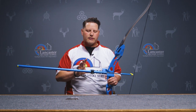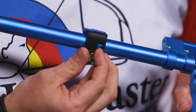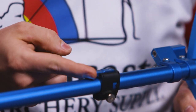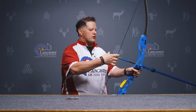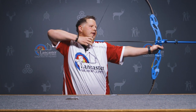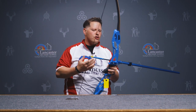The next feature is the clicker. Unlike some other trainers in this style, this one has an adjustable clicker that you can move forward and back along the shaft, which essentially adjusts the draw length. It is magnetic — the clicker is activated by a magnet on the end of the simulated arrow shaft. So when you come to full draw, that magnet raises up, and when you execute your shot, it clicks.